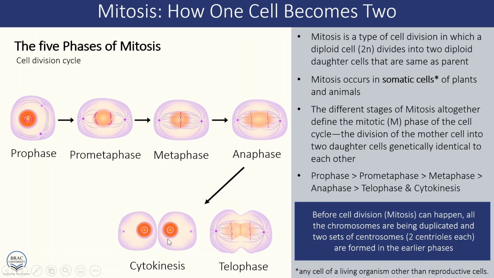Cytokinesis is actually not part of the cell division, but for simplicity it is shown here along with the telophase. Also note that you will not always find the prometaphase, because sometimes it is shown together with the prophase, but for simplicity of understanding it is shown here separated. We will see that.